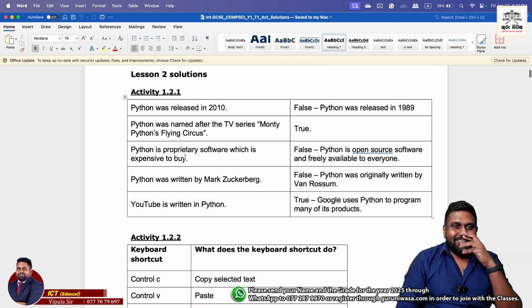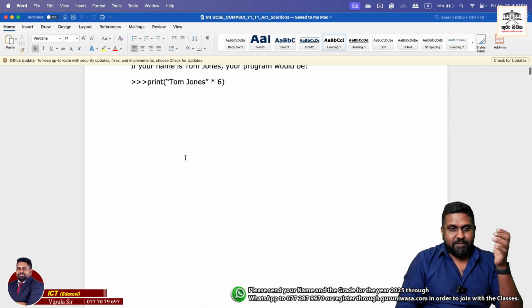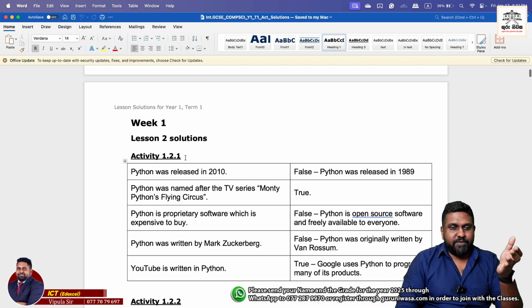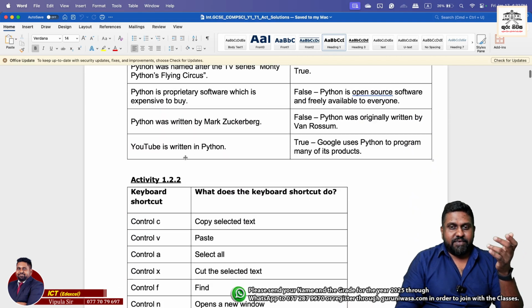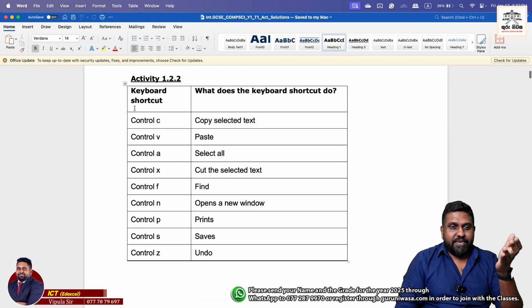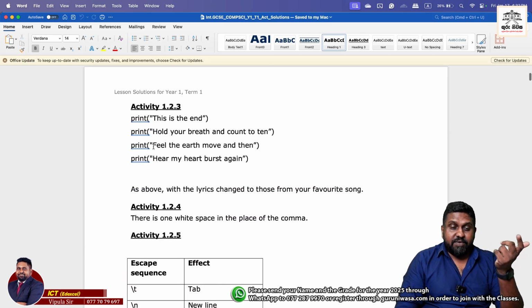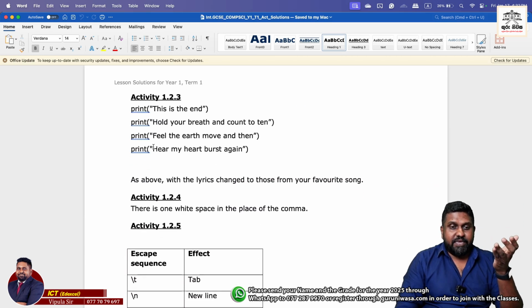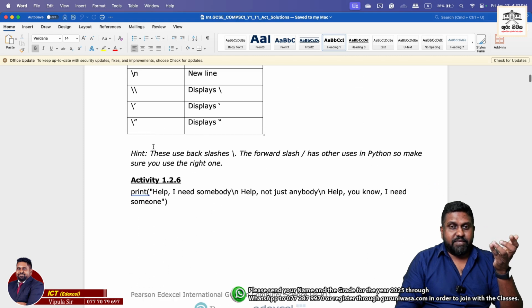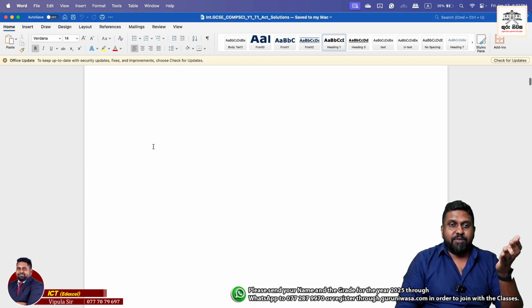For the first week, we talk about Python, the specific points, some keyboard shortcuts, and we start with activities. We start building a Python app, and it goes on like this.